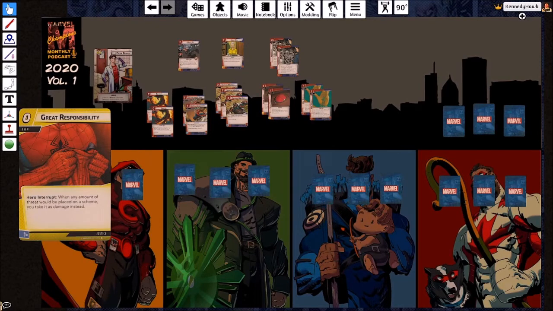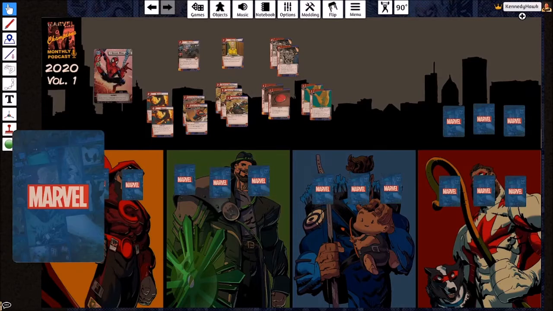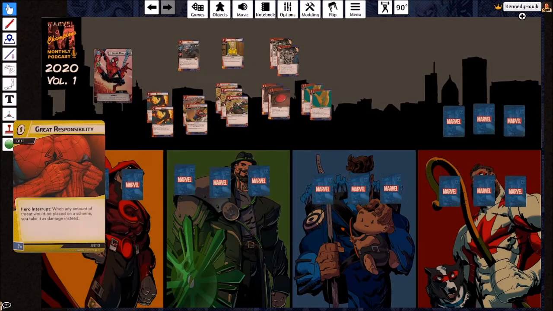So that 4 damage doesn't matter to you at all, and you can be an awesome, efficient source of healing, right? 4 Justice costs 2 to remove 4. This is going to cost you 1 and a really efficient way to heal. So, Great Responsibility. Based on the art, you know it should work with Spider-Man. It does.